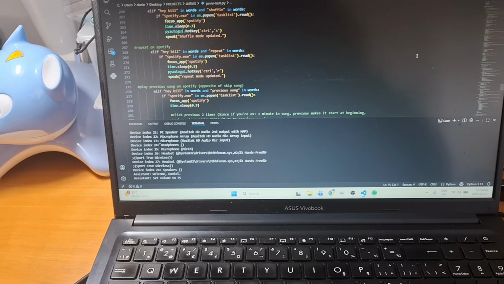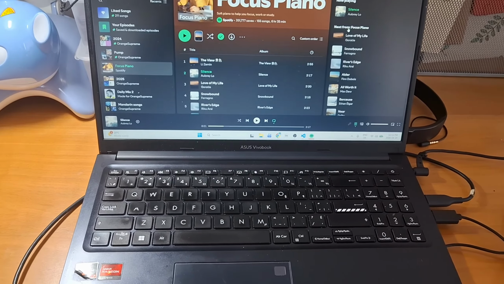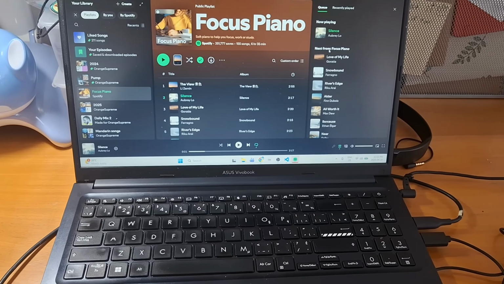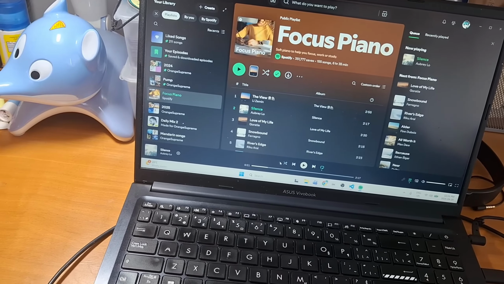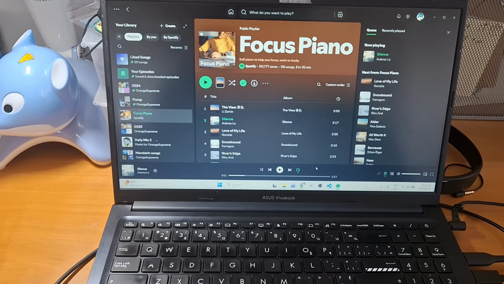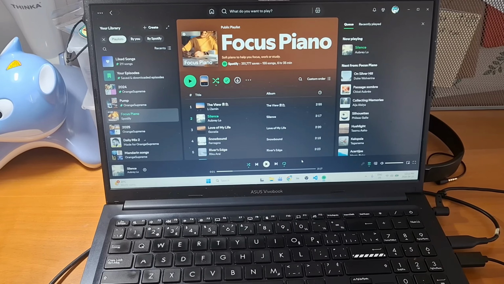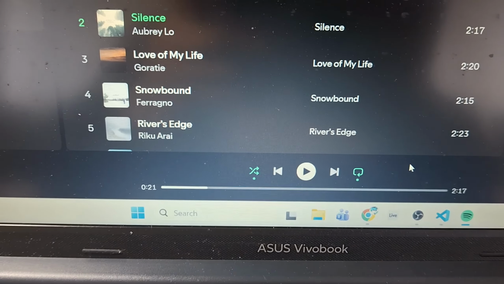Okay, so I'm gonna do shuffle and repeat. Hey Bill, shuffle. Shuffle mode updated. Okay, I don't know if it updated. Let's see. Oh, it just did. Hey Bill, shuffle. Shuffle mode updated. Okay, that took a bit of time.